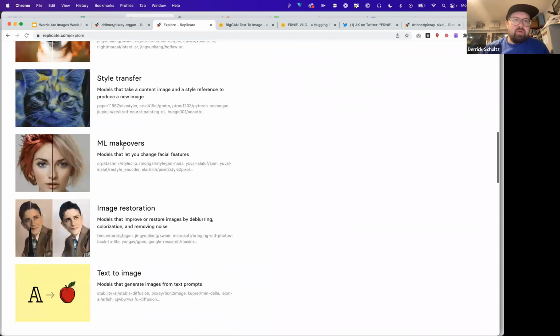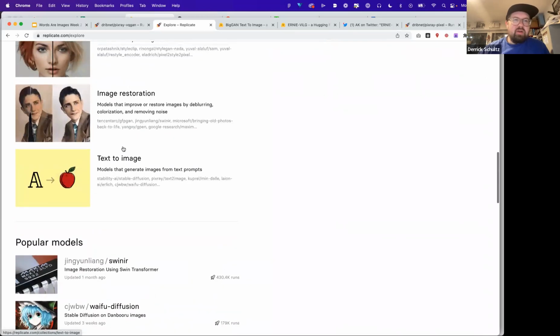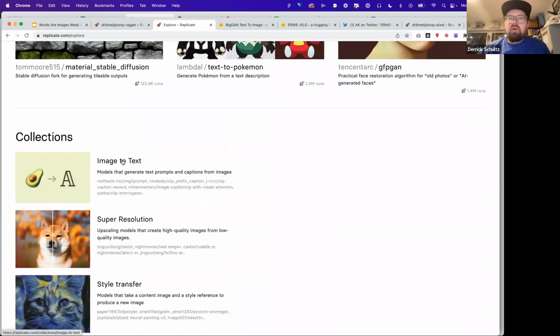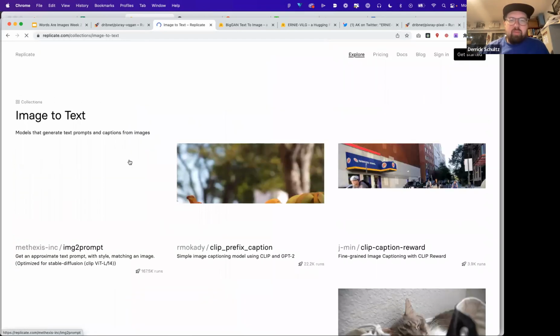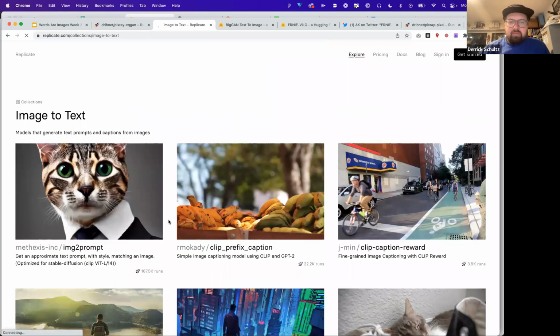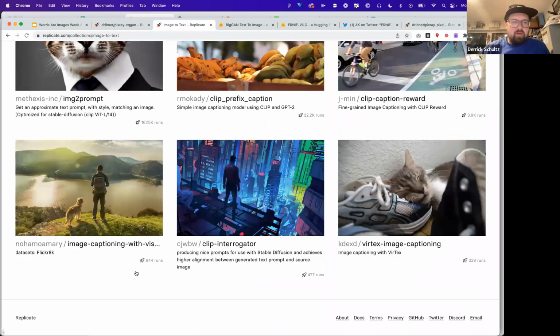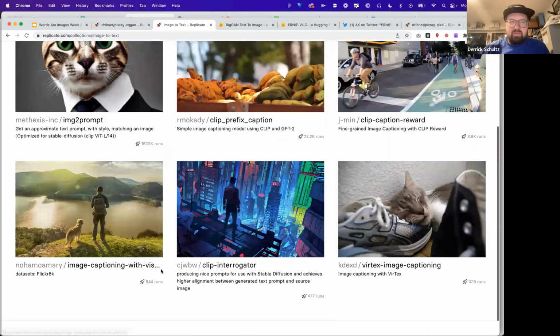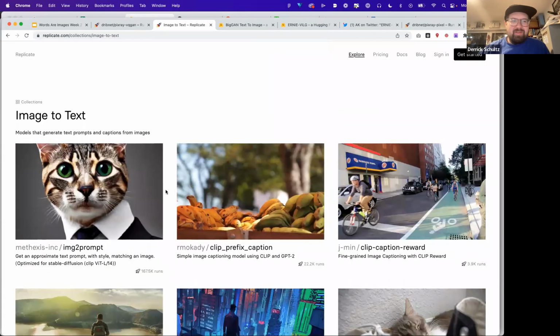Yeah, this is kind of nice. I actually like that they have some categories here because it makes search a little bit easier. So we're going to look at all the image text models that are available. Go through here. Oh, there's only 6. Definitely should be more. Models that generate text prompts and captions from images. Oh, interesting. Okay, this is the reverse of text to image. So this would actually be helpful. Maybe we'll look at some of this next week, where you can input an image and then you get out a text prompt that you might want to use on that. So there are some helpful tools here as well.